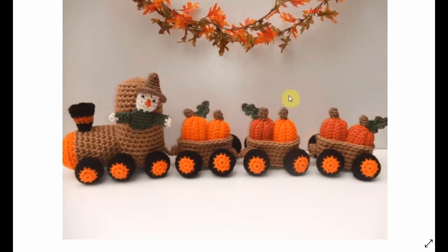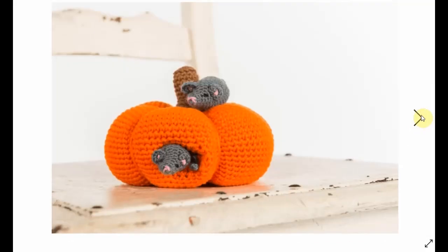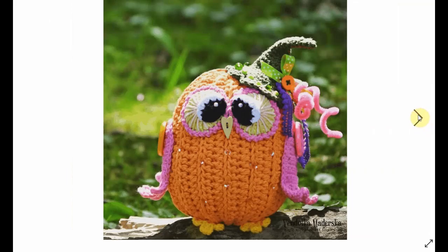A nice vintage one, a little pumpkin train with a scarecrow machinist, what do you call them? Conductor driving the train. I don't know how you call the person driving the train. We call them machinist. But this little train is filled with sweet little pumpkins. Very adorable. And this pumpkin has a little mouse friend that made a little hole in it.